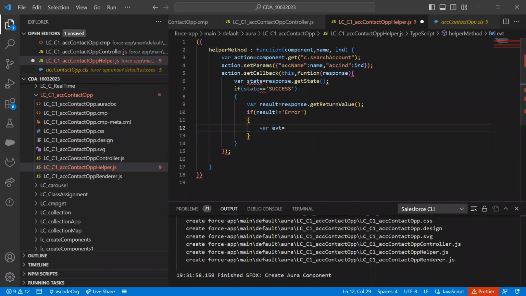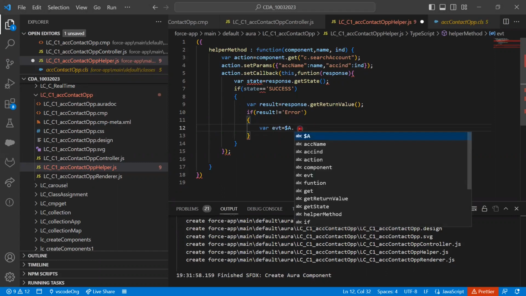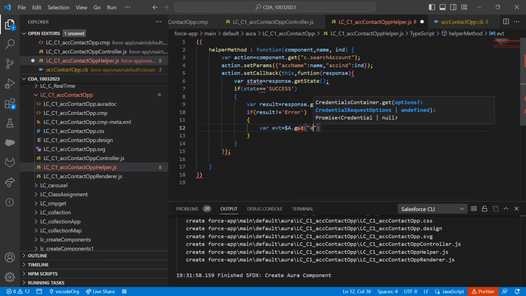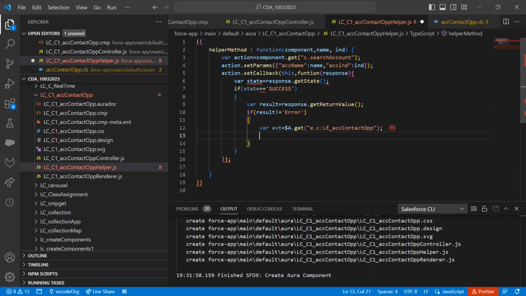How can I fire the event in the application event? $A.get("e.c:lightningEventName"). Now, while calling this, we need to pass the parameters. setParams.